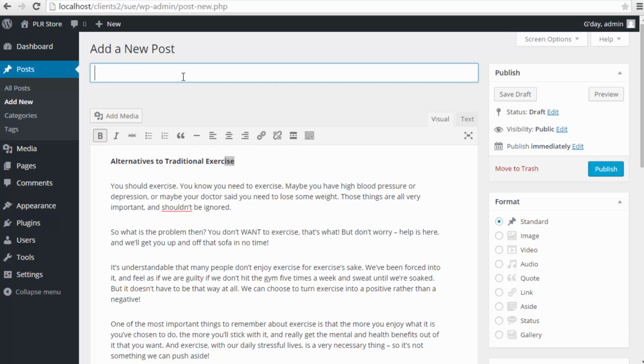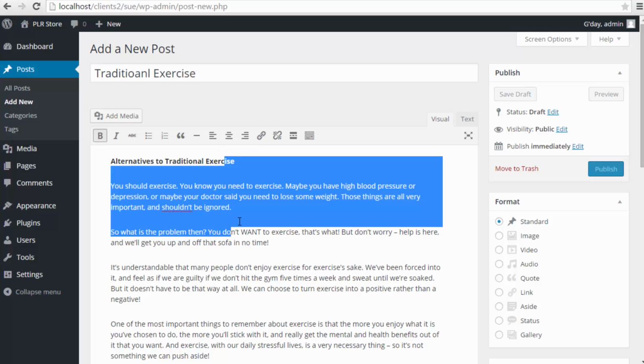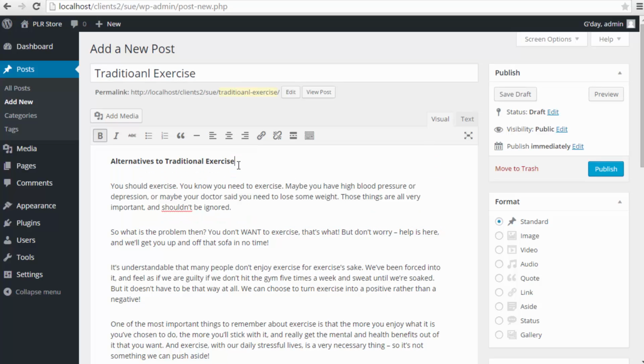So I'm going to go traditional exercise, and you see I've made a mistake there. I deliberately made this mistake, and I'll show you why soon. Once you fill the title out, it'll give you a permalink, and the permalink will typically follow the structure of the title with a dash and all lowercase.